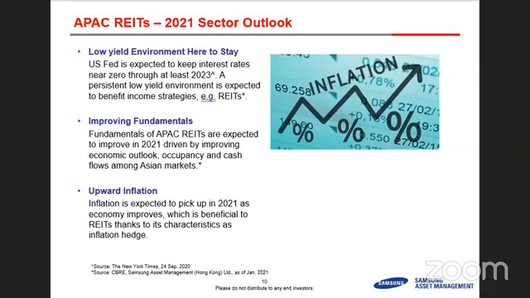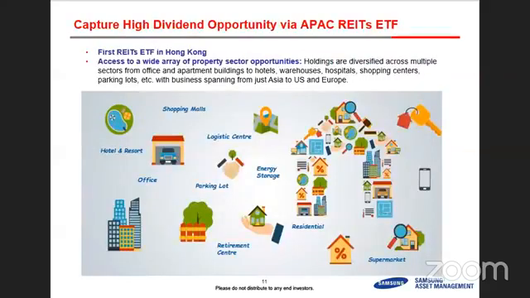So it is against this favorable backdrop that we launched the Samsung S&P High Dividend APAC ex New Zealand REITs ETF in October last year. It is the first REITs ETF in Hong Kong. It is also the first REITs ETF in Asia that focuses primarily on the developed markets in Asia and focuses only on the high dividend segment of the REITs markets. In terms of the geographic markets, we currently only cover Australia, Japan, and Singapore. According to the index methodology, Hong Kong and South Korea may also be included in the future.